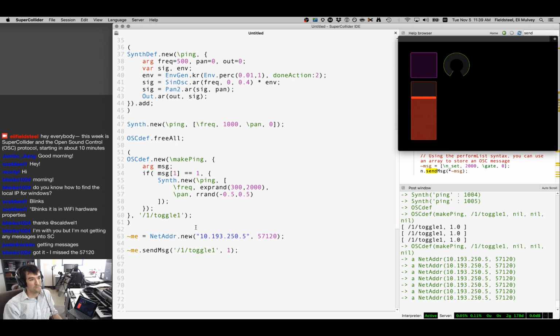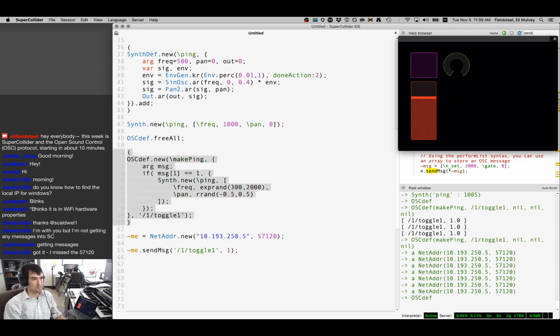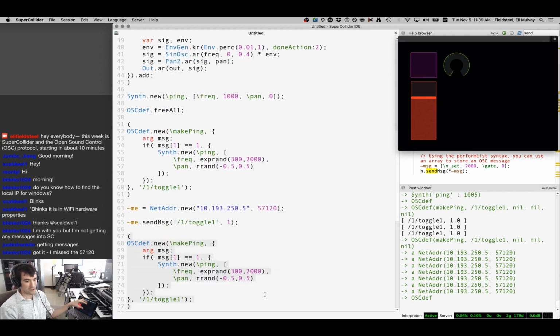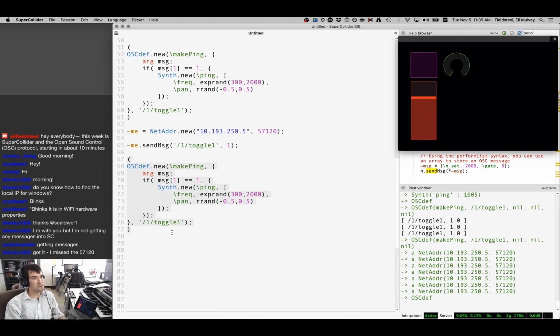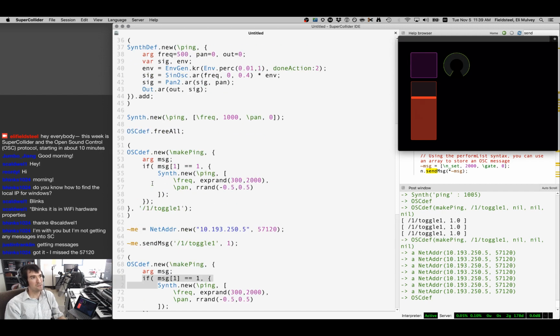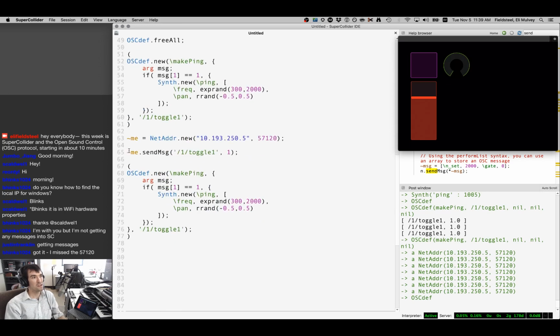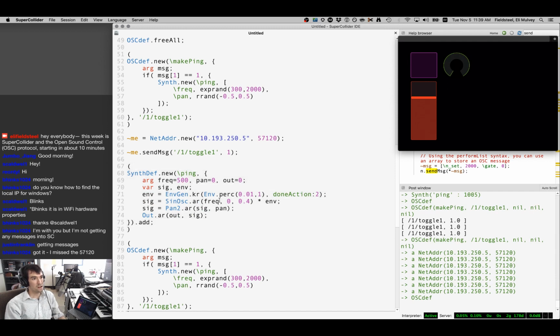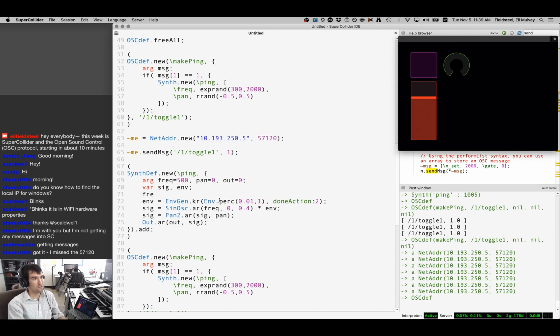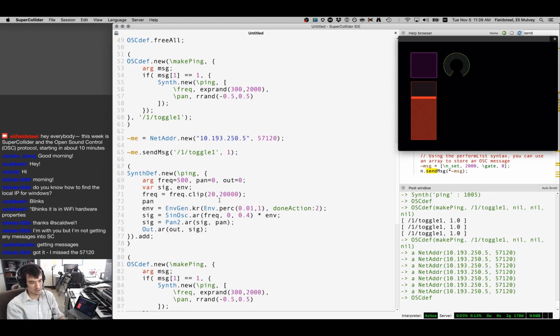So let's do something a little bit different. Let's free all, and I'm going to redefine this a little bit, copying and pasting it down here. We're going to forget about our interface for now, and just do some computer to computer stuff. It doesn't really matter that it's the same computer doing both things. I'm going to make the synthdef a little bit more robust, so I can't mess it up too badly. We're going to say freq equals freq.clip, keeping that within sensible boundaries, and also pan equals pan.clip(-1, 1). That way, even if I give a bad value for frequency or a weird value for pan, they're going to get clipped to the appropriate ranges.